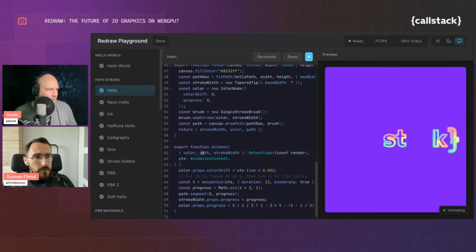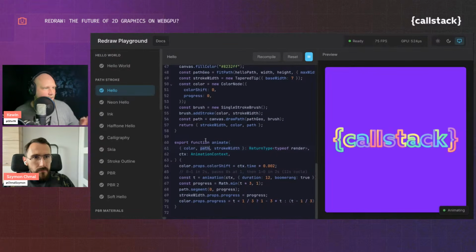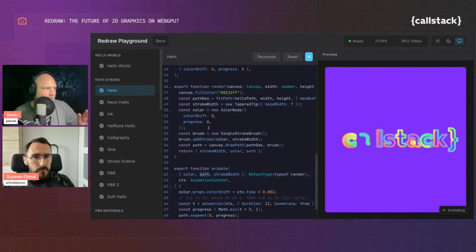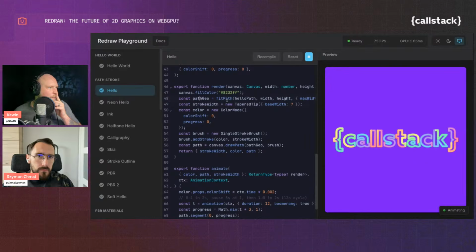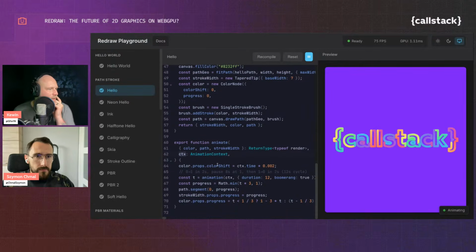It would be great to have this inside some better editor just for the semantics. But this is the render, stroke width, path, the brush, add stroke width. Okay, the animation context. This is the color shift.